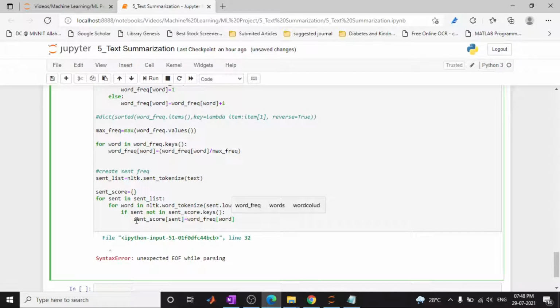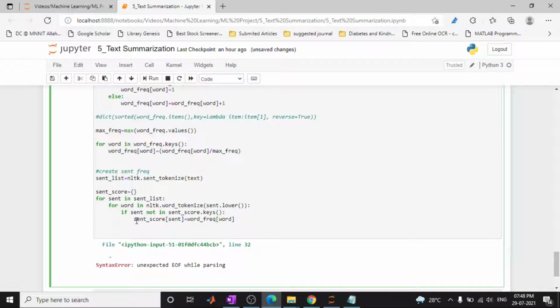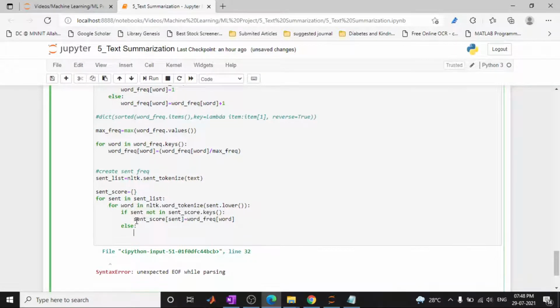If that happens, otherwise we will simply increase the sentence score value the same way, instead of 1 we are using the word frequency similarly. That's the simple job that we want to do. After you run it you will understand.